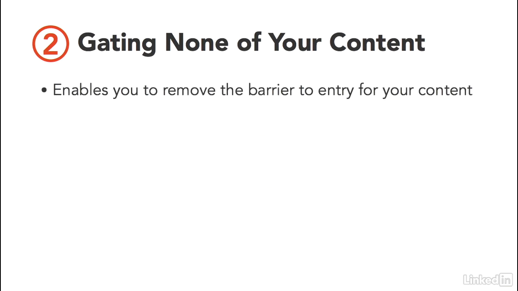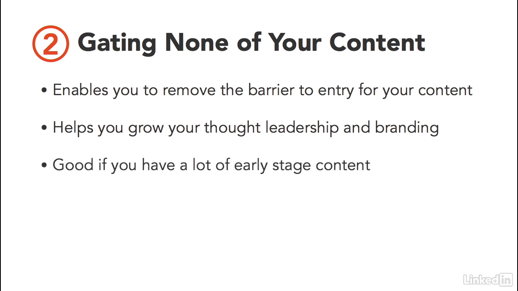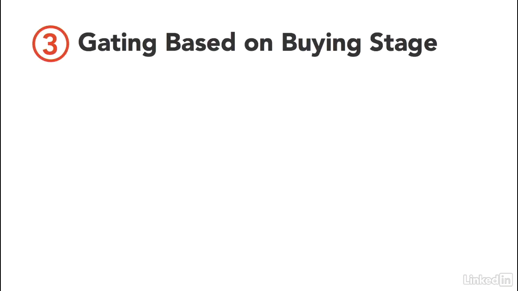Gating none of your content enables you to remove the barrier of entry for your content. So that means that somebody who is downloading your content doesn't have to put in their information. It helps you to grow your thought leadership and branding over time. And it's good if you have a lot of early stage content. Your early stage content, because it's so educational, people might not want to put their information in order to get it. Option number 3 is gating based on buying stage.